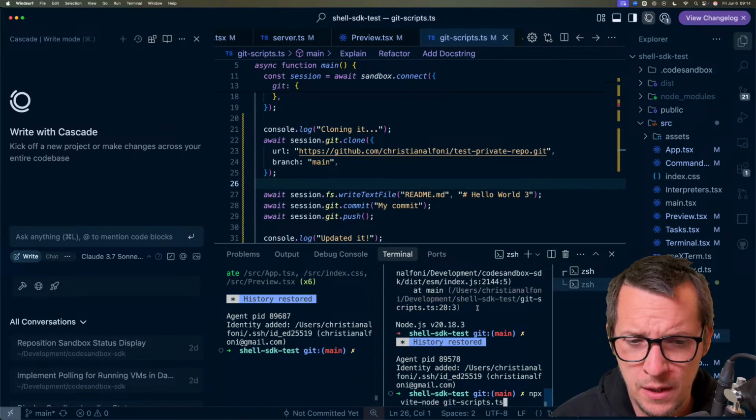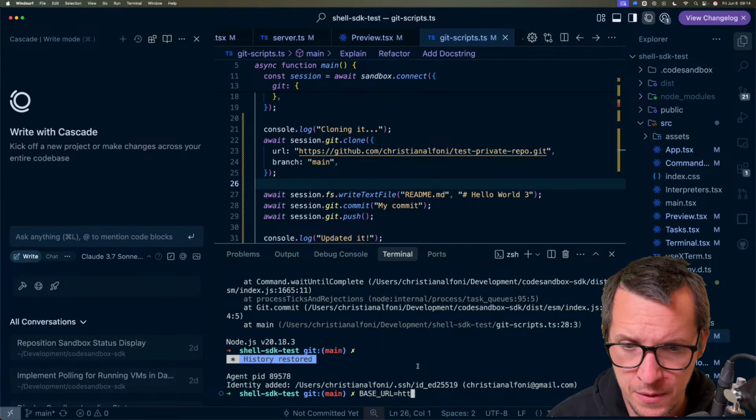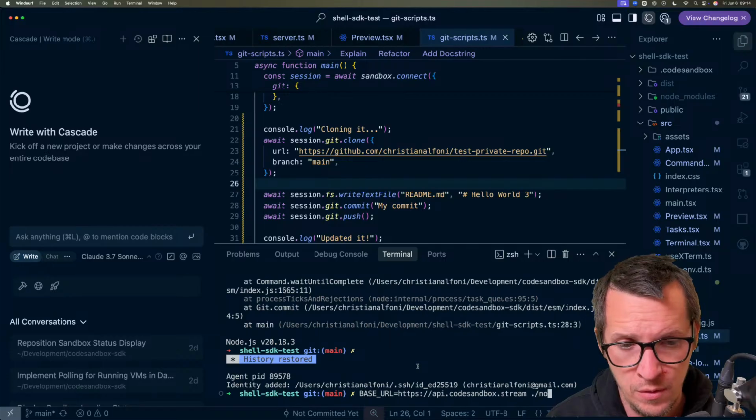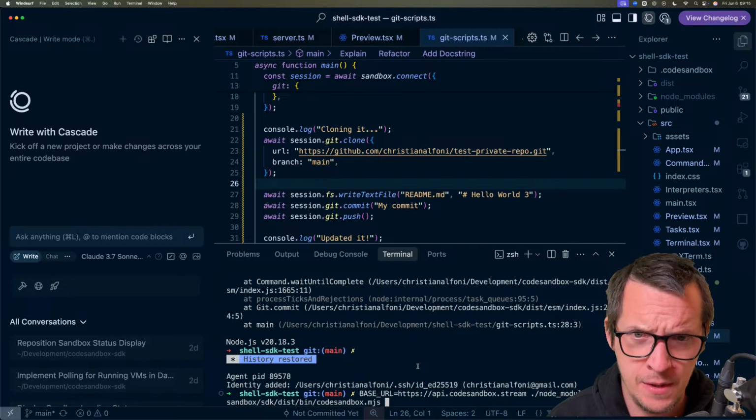So I think we can do, let's see if we can figure this out. If I do base URL equals https API codesandbox.stream, and then we're gonna do node modules CodeSandbox SDK. What is it? Dist bin CodeSandbox. No, this is not what we're gonna do.